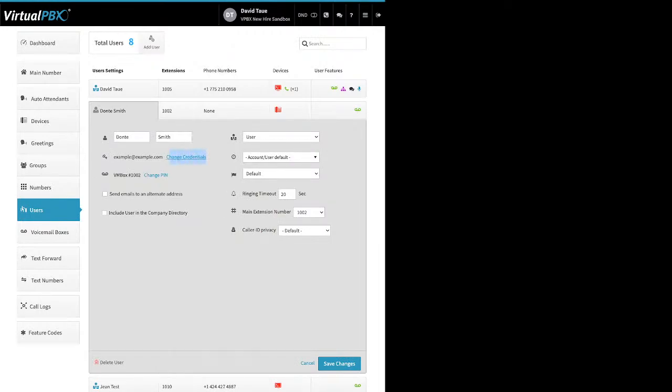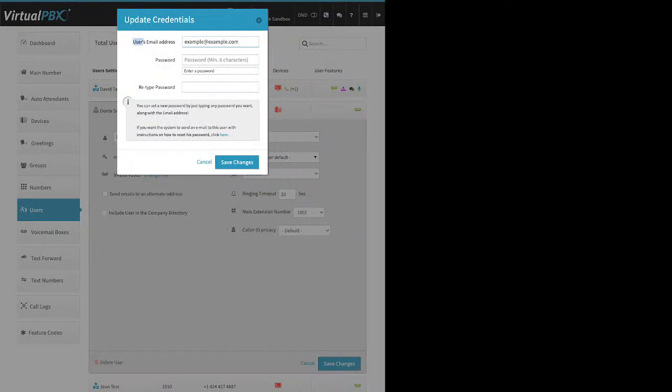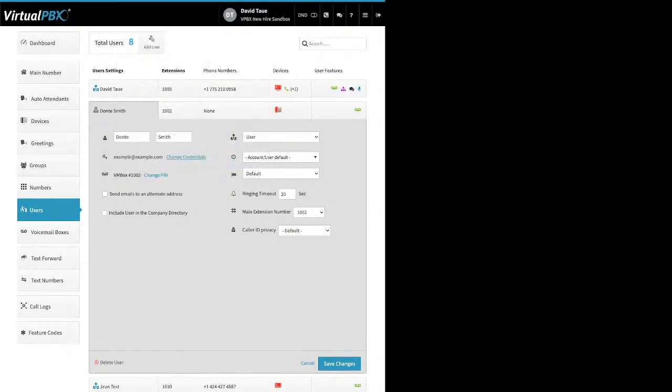Here is where you could change their credentials. If you click on it, again, you can change their email address. You can change their password, type it in twice. You also have the option here to send them the password reset email, like if they can never remember the passwords you create for them, like here, create it yourself. Although they should have been able to do that by just clicking on their name as well.